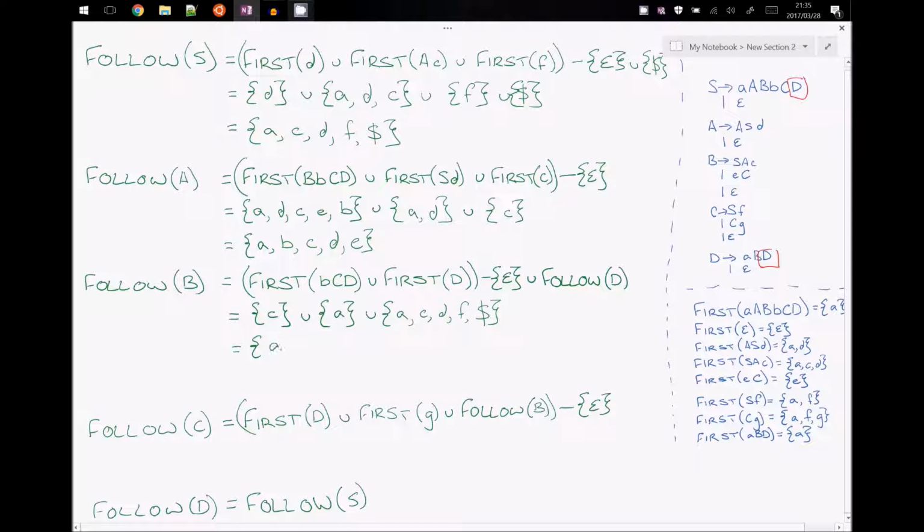And so that will be A, C, D, F, and I think I'm missing something. A, B. Yes, I'm missing B. Silly me. That was meant to be a B there, sorry. A, B, C, D, F, end of file token.